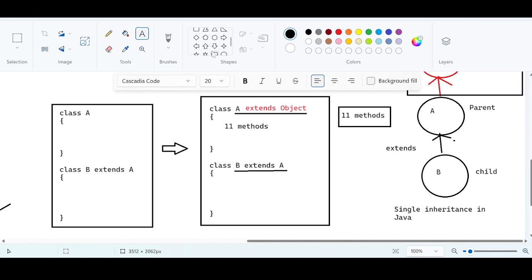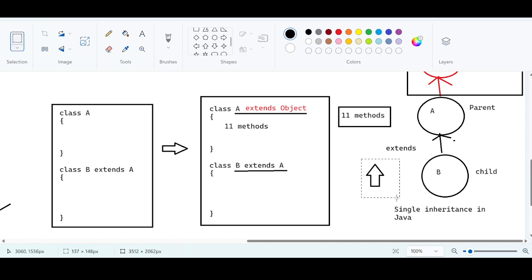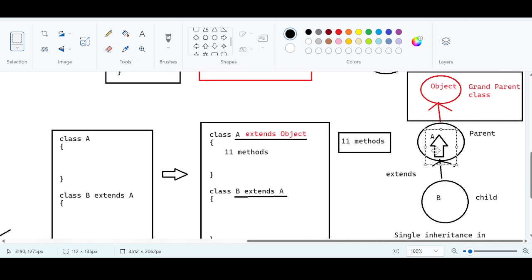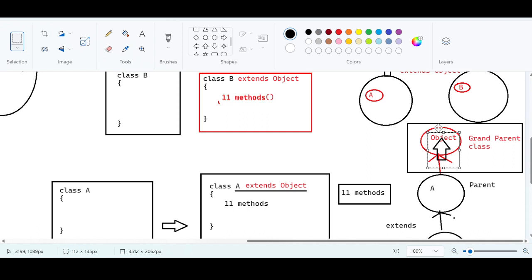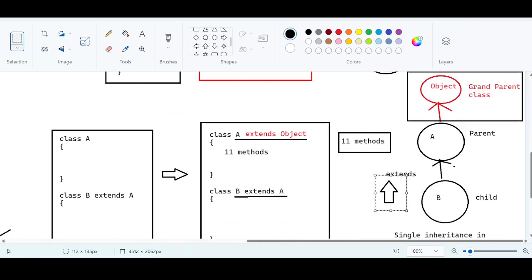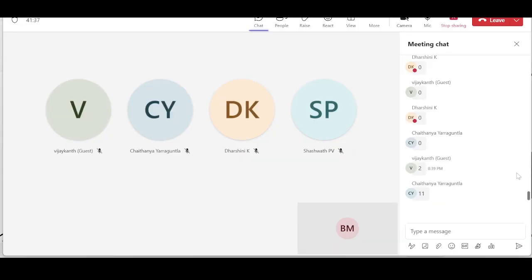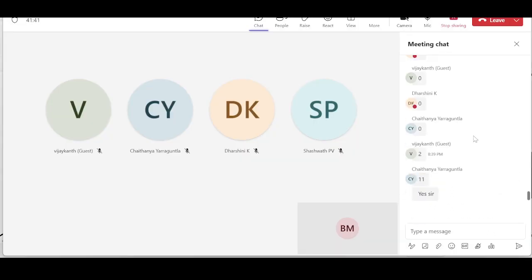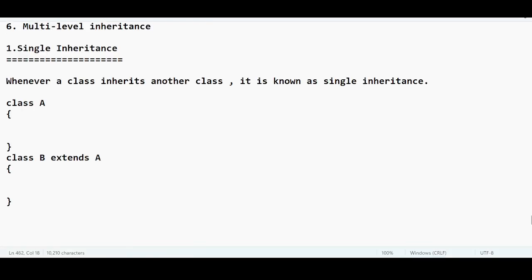Now, this class B has all rights to inherit methods from the parent as well as the grandparent. Making sense? Yes, no? Are you getting this? Class B also 11. Class A also 11. So keep this in mind.